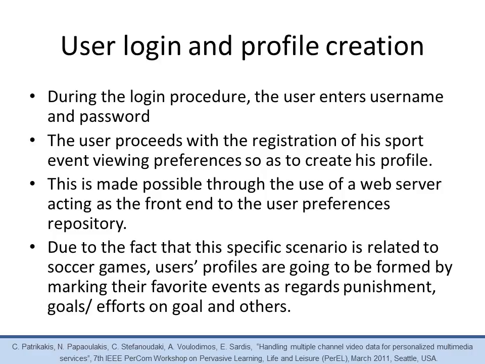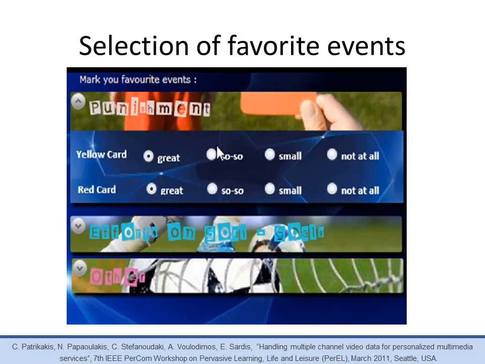This was made possible through the use of a web server acting as a front end to the user preferences repository. Due to the fact that this specific scenario is related to soccer games, users' profiles are going to be formed by marking their favorite events as regards punishment, goals and efforts, and others. Let's watch some of those in the following figure.